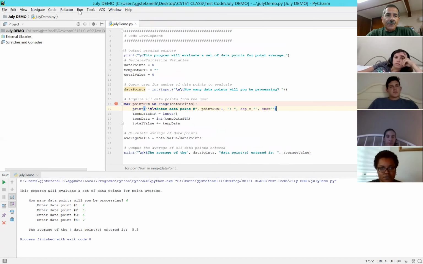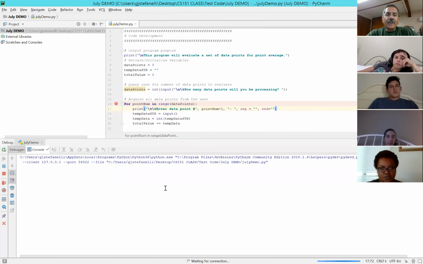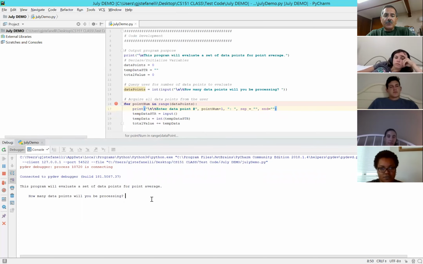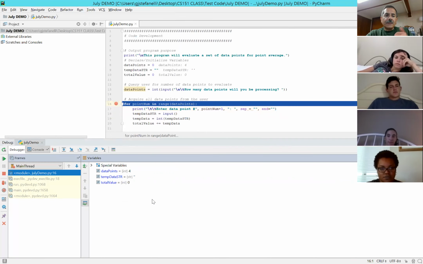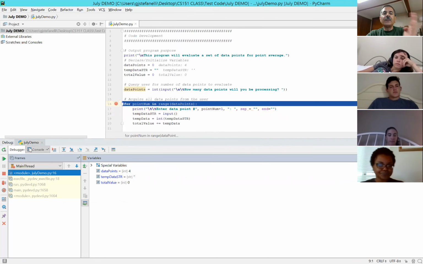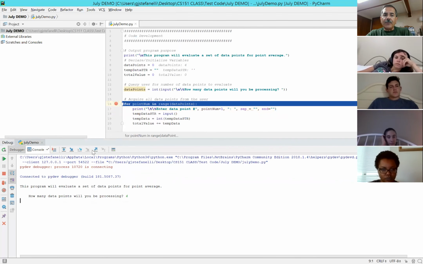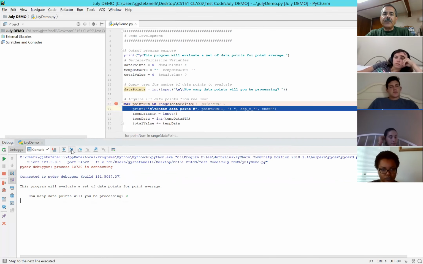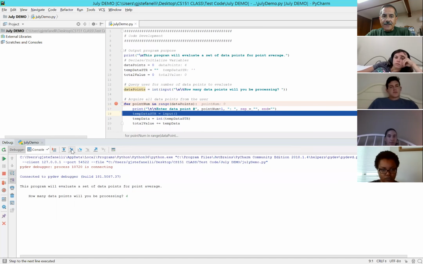I'm going to go ahead and do run debug. So the code is running in debug right now. I'm going to do 4. This typically happens on the print and the input. Let me show you how you can bypass that. Here's my data dump. There's my console. This is the most frustrating thing for people when they're first learning debug, shifting between variables and console. So I'm going to click on single step, single step, single step.